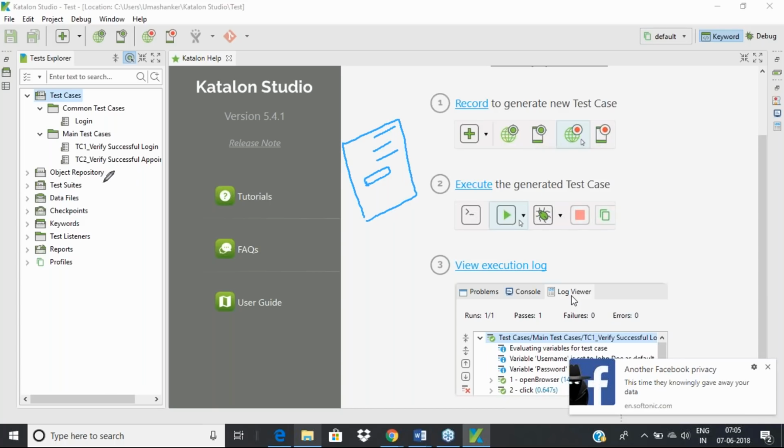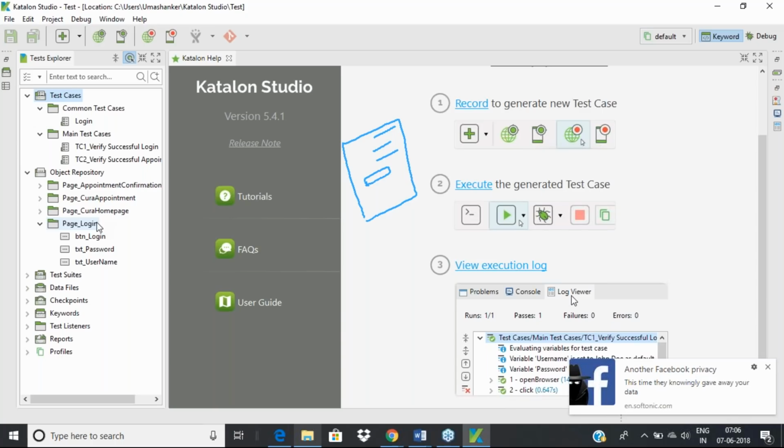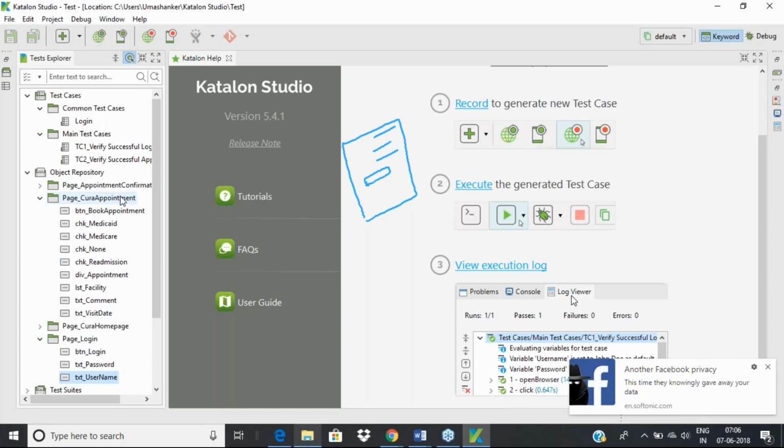So they created the object repository here, and if you expand it, look at the structure of how they maintain it, as a sample of how we should maintain it, or what their recommendation is. All the controls information from the login page should go under the folder called page login, and here is the object information for that particular page. Similarly, the appointment page should have all the object information of the appointment page. Like that, this is indirectly helping us understand what is known as the page object model.